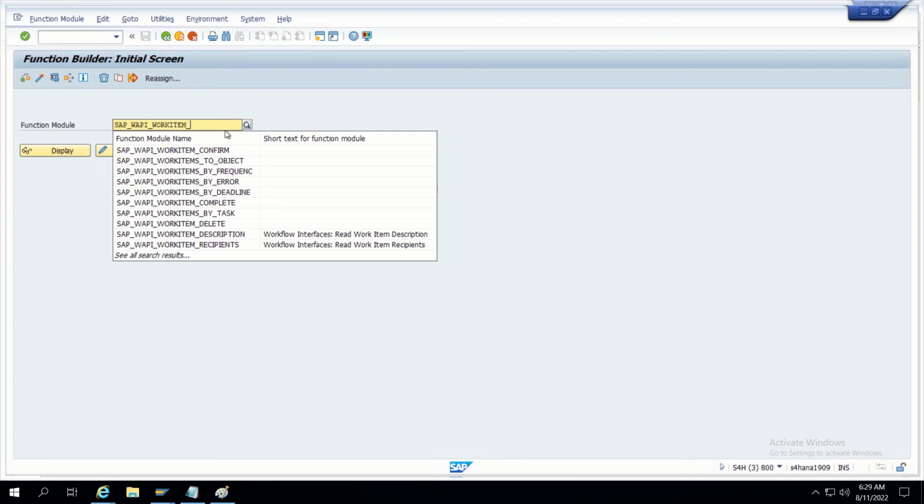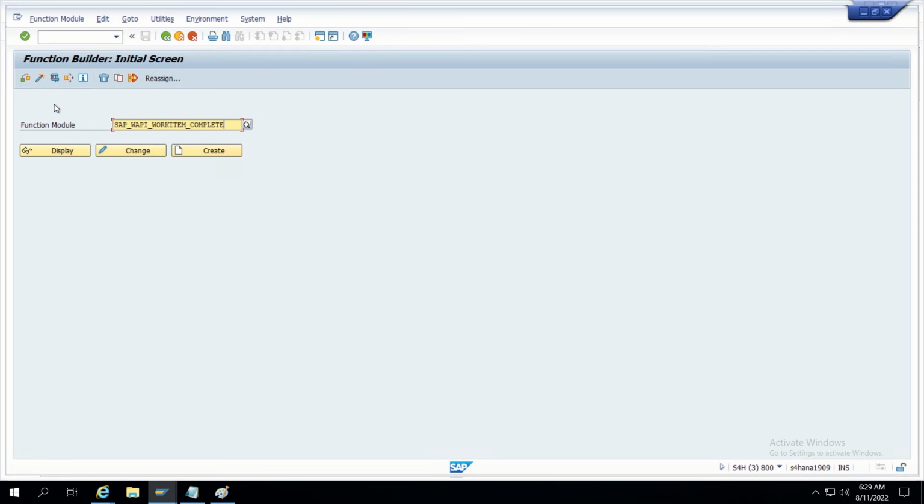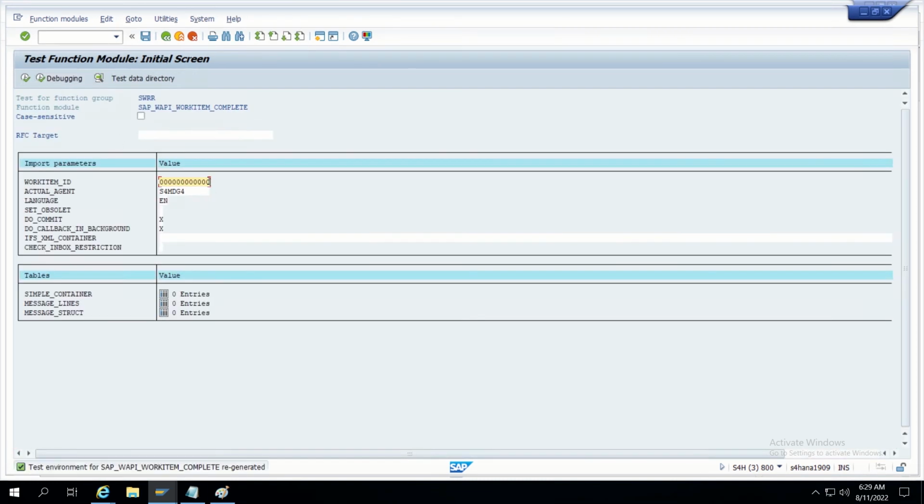If we go inside this, it will just ask for the work item ID, and if we execute it, that work item will get closed. It will get completed here itself.